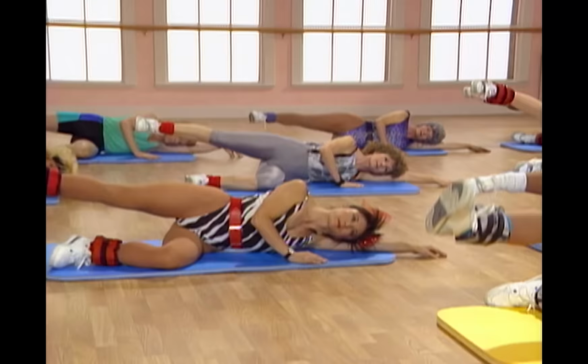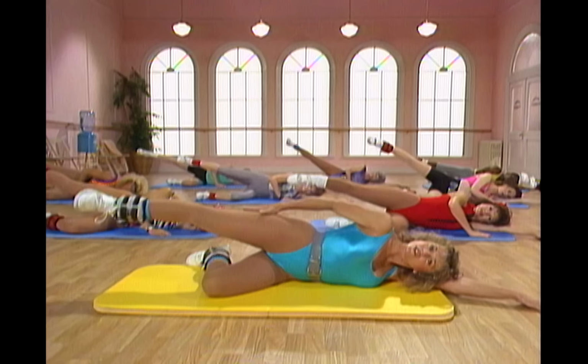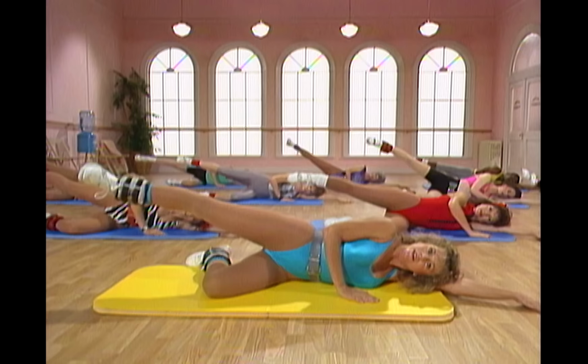Don't rock back. Press yourself into place. Long leg lined up with your torso. This is the abductor muscle, the muscle that moves your leg away from your body. 2 more. Keep breathing. 11. Last time. 12. Okay, bend that top knee.